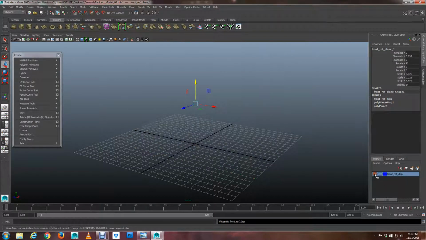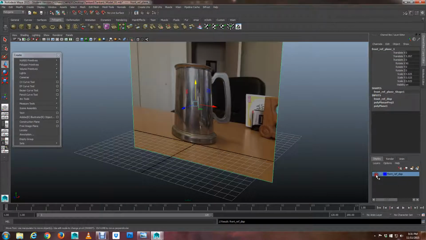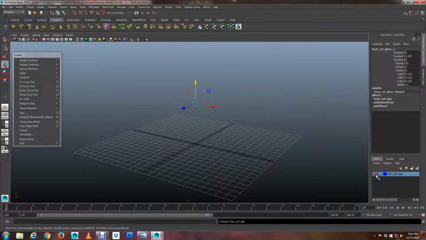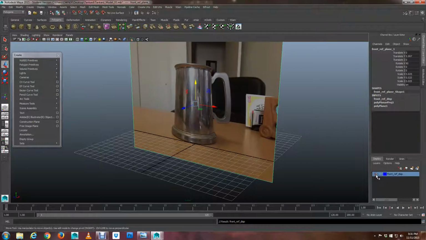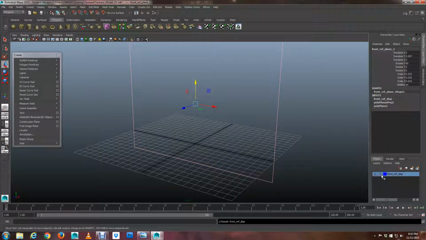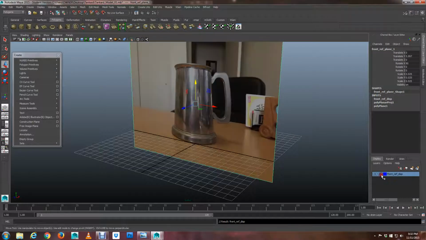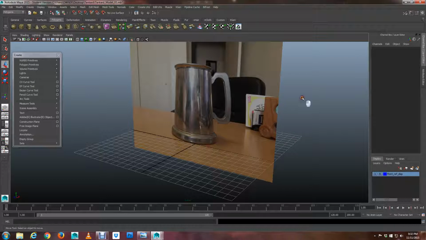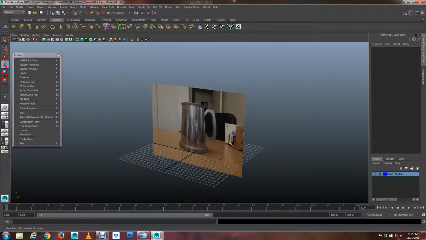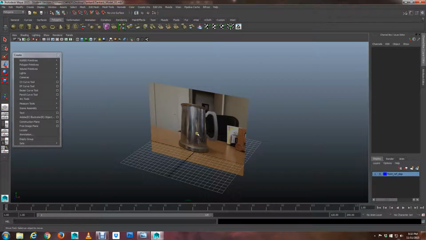So now I can toggle the V key, this little V button on the left hand side if I want to view my object or not view my object, and then I can come over to the right, and I can also toggle between clear, which means that the object is normal, template for T, or T for template, and reference, R for reference. So I'm going to leave it on reference. So that means that I can see the plane, but I can't select it. Okay? Make sense? All right, so now let's start modeling our object.